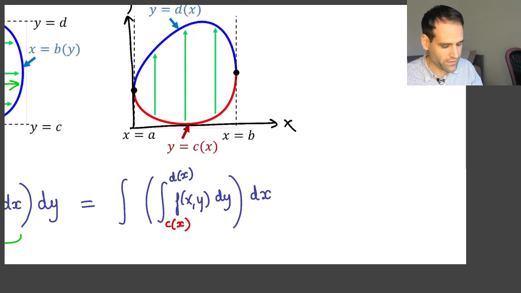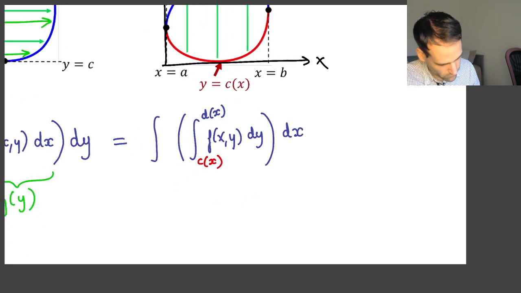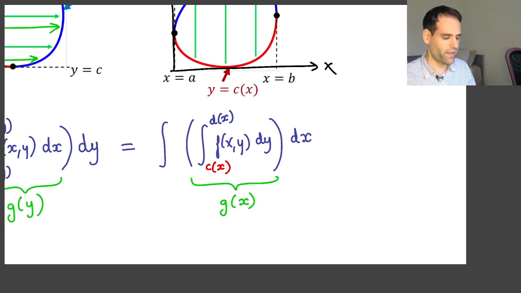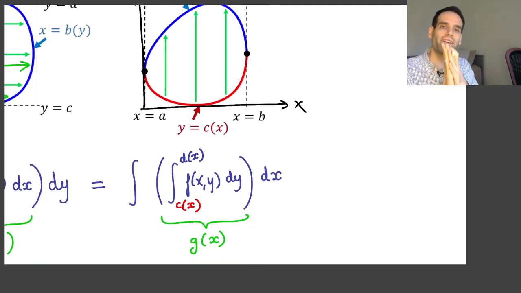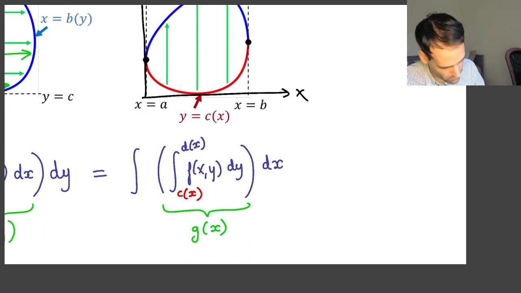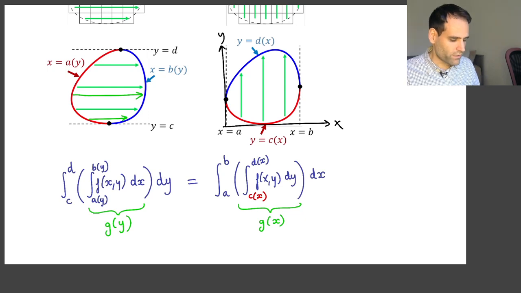And once this inner integral is done, the result will be a function of x only. It will be some function of x. So this function of x, we can now integrate it along x, okay? So what will be the limits along x? Well, the limit will be from the initial point to the final point, so x equals a up to x equals b. A, b, okay? So just one trick to remember this, and this is very important. Actually, there are two things that are very important here.